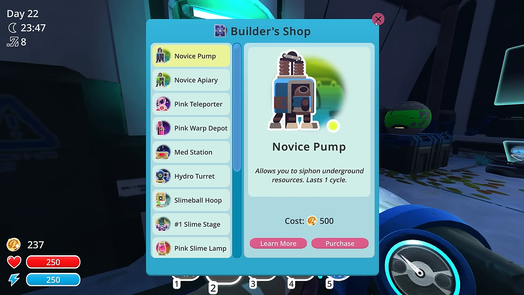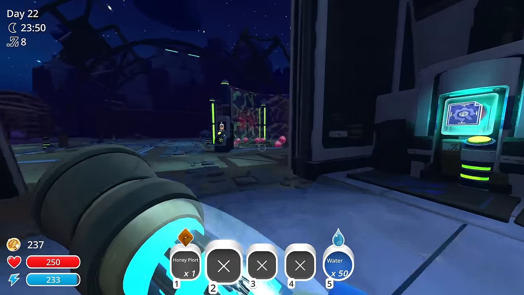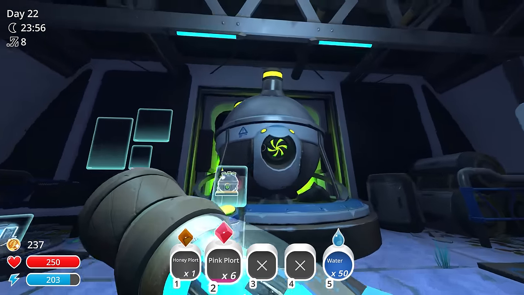So, oh, we don't have enough money for that, though. I guess we'll just get the pump over here. Which one is it? Advanced drill. Advanced drill right there. We need two more paint plorts, which we can get, like, right now. And then we'll be able to fabricate that thing. And I guess go place it down in the moss blanket area. So, yep. Need a few of those paint plorts right there. Just go place them up inside of this thingy.